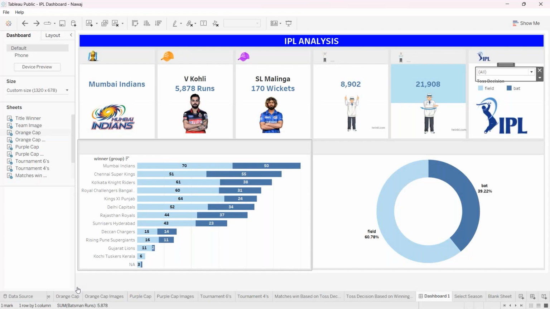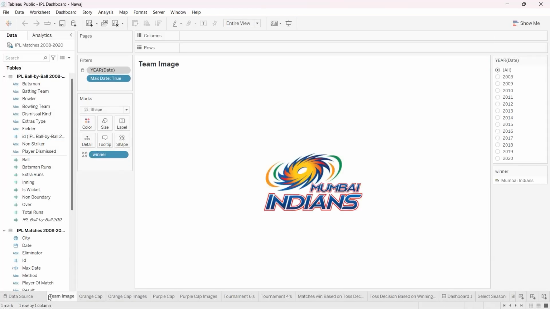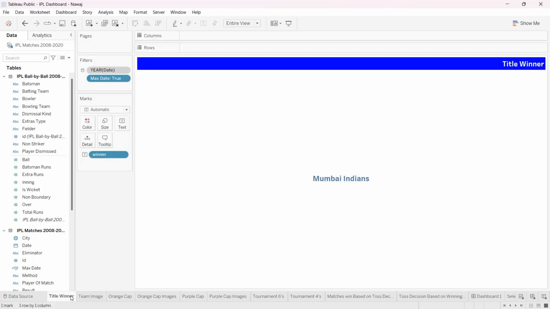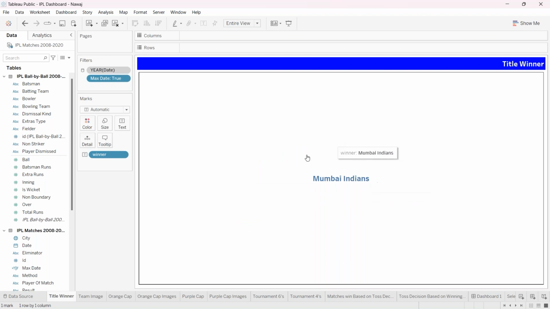If you want to filter the winners team, you can add the filters. See here, this is where we have the winners team. Now here you can see how I am able to find this particular winner team.